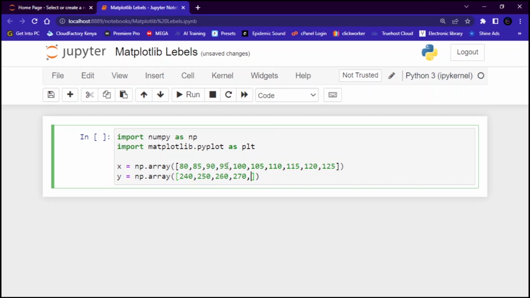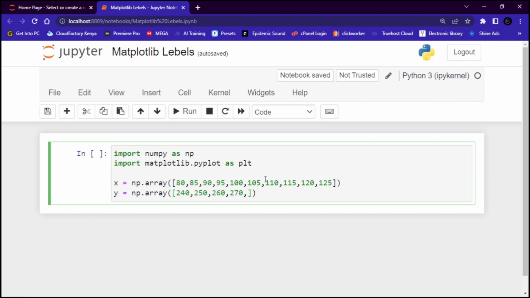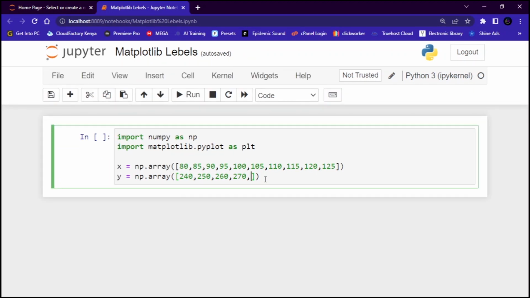So this side should also be 10 values: 270, then 280, 290, 300, 310, 320, 330.